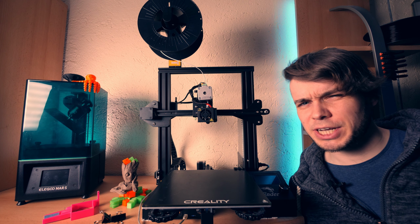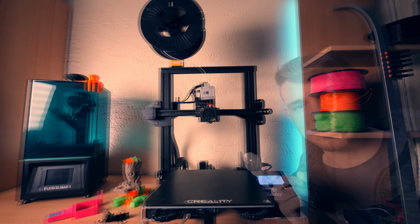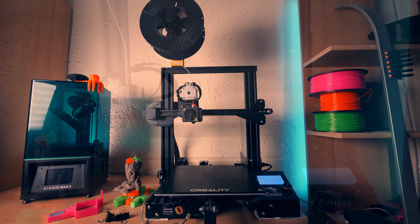I don't actually have a chessboard to play with. Let's print one. And we are ready to play some chess.